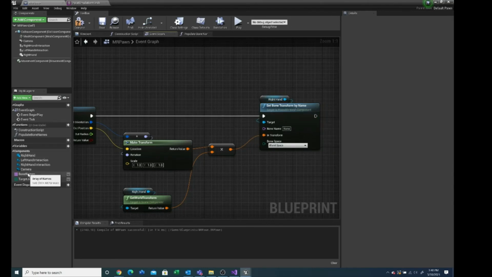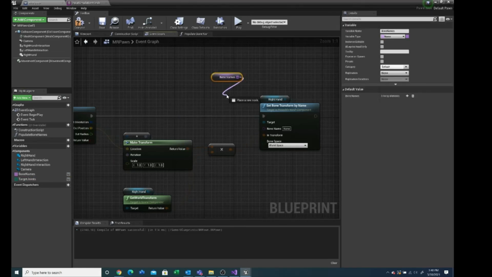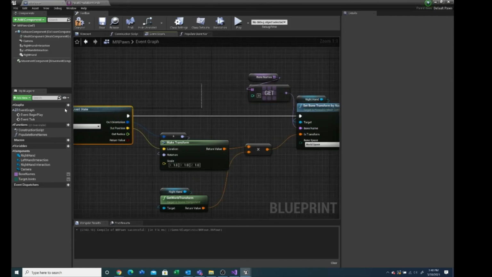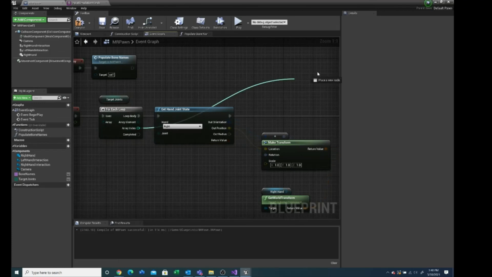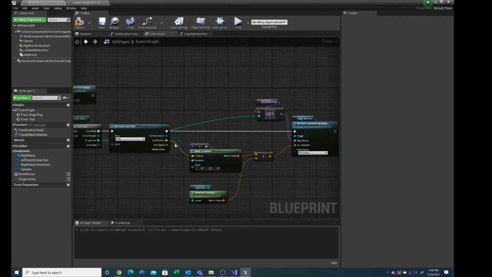So we have this array of names that I'm going to simply get the index of based on the index of our loop. So let's do that, and let's see what happens.